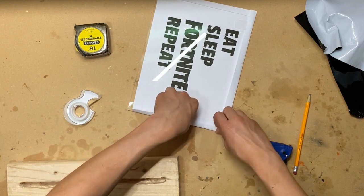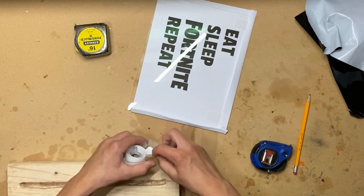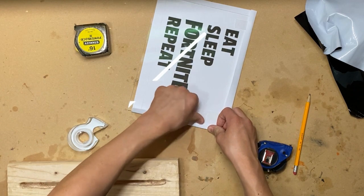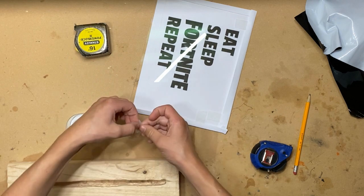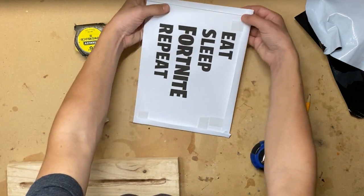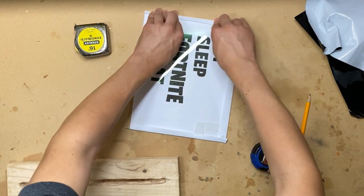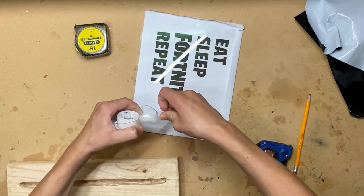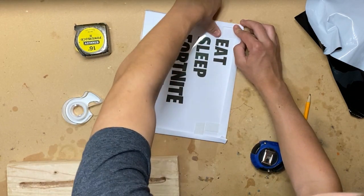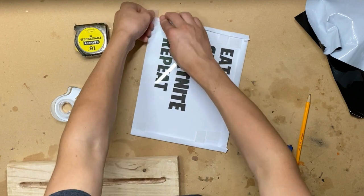You'll fold the sides over just like this and place a piece of tape right there, and then another piece of tape right here. Then do the same on this side. And then put a piece of tape on the lower half.